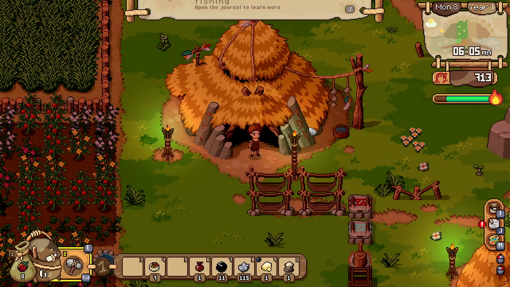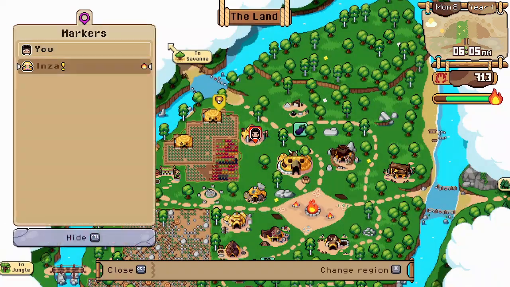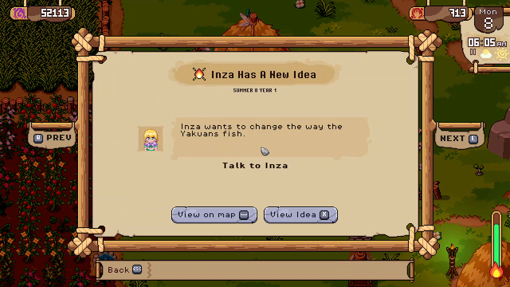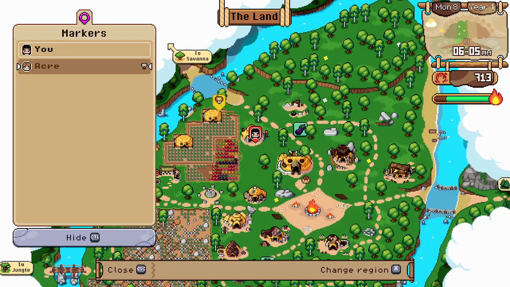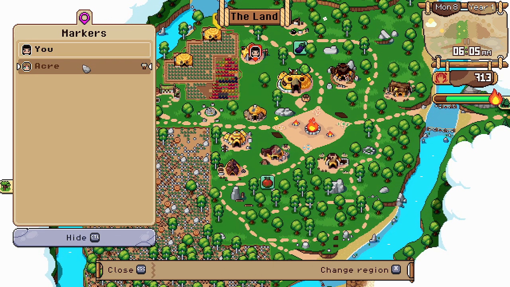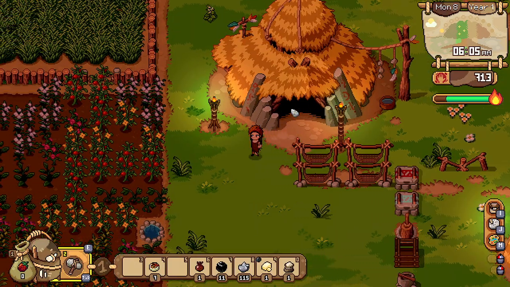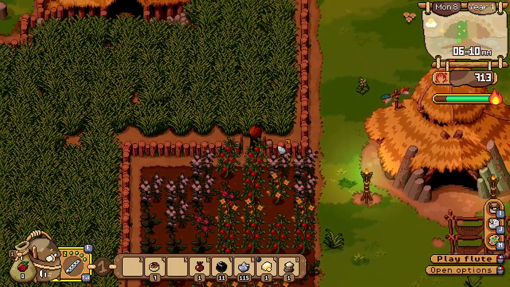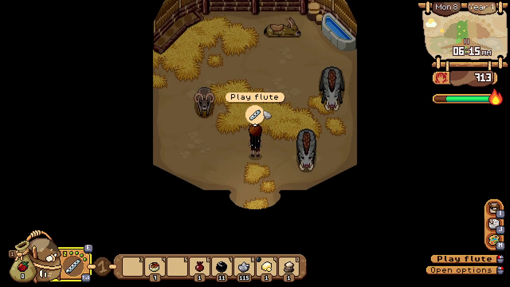Fishing. What is that? Inza has a new idea. Let's change the Yakuan's fish. Oh, Inza is on the beach, right? Yes. So, Inza, obsidian circle finish. Where are you at? Huh? Akra? Oh, they're all in the caves, right? Right. I have to tend to my animals first, though, still. So, yeah. See you in a bit.